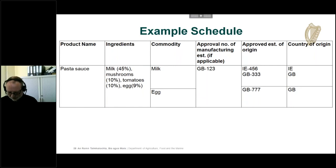In terms of the list of products exempt from entry via BCP, what does the term EX mean? The example that's given to me is EX 1806-9039. I don't know if that's too specific to answer. No, absolutely not. So what EX stands for means there are exceptions under that CN code. So you'll see that in that CN code list, there are a couple that have no EX in front of them, and that means that all products under that CN code are exempt. The ones with EX mean that if the product complies with the other requirements, so it's shelf stable and contains no meat, then it is exempt from controls. So it has to comply with further requirements. It's not just a generic get out of jail free number as such.